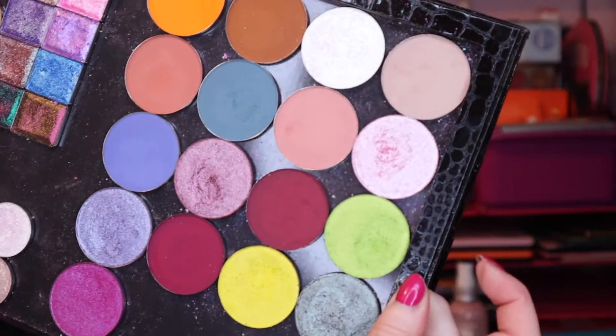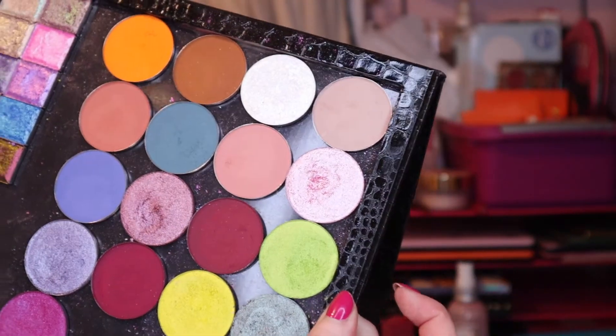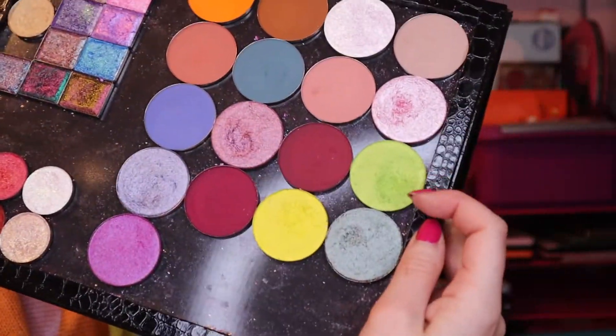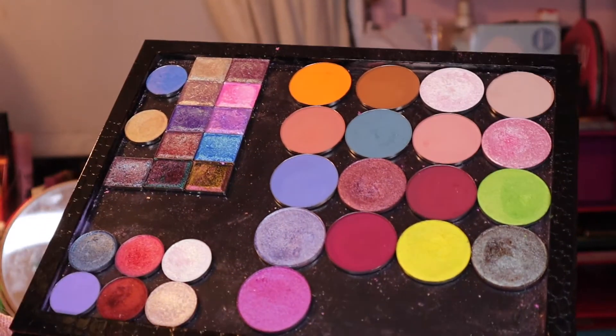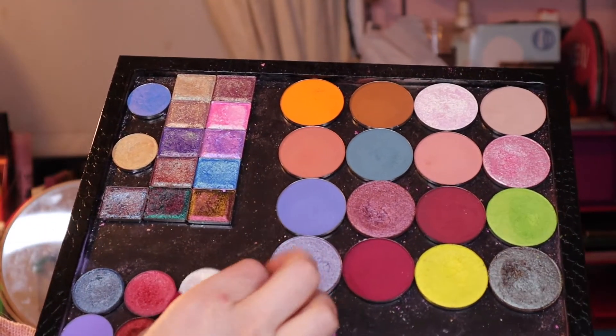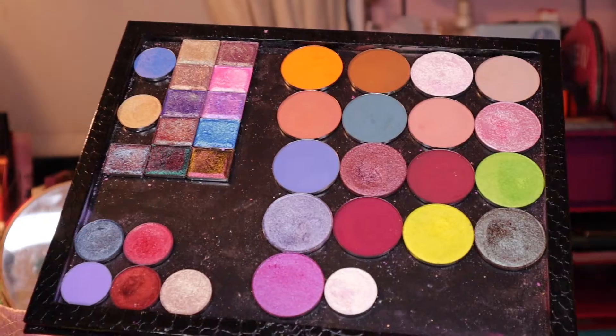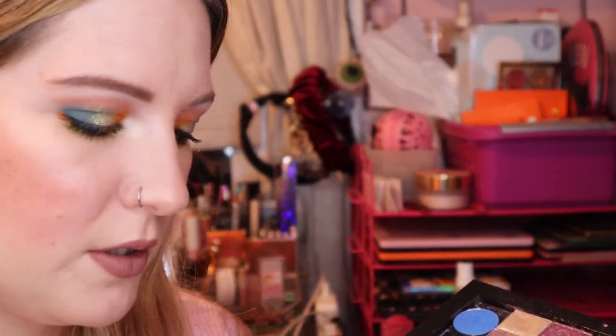I have 17 Give Me Glow shadows — they're all the big pans here. I'm sharing this palette with some Cleona shades and some Pair of Moons, but all the big ones are Give Me Glow. They come in a pretty big pan — significantly bigger than a standard eyeshadow size. I've seen some people crush them and reconstitute them into a standard pan, but I feel like the way it's pressed is part of the shadow, so I don't really want to interrupt that, and I don't mind the mishmash of larger, smaller, square, and rectangular pans.